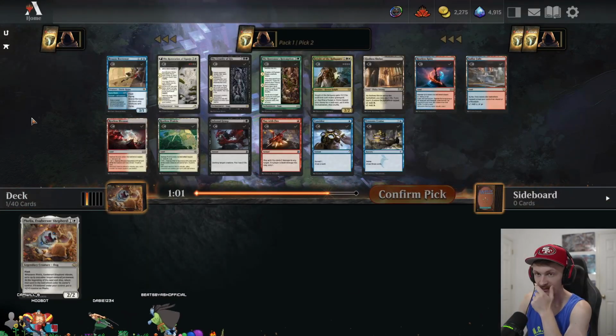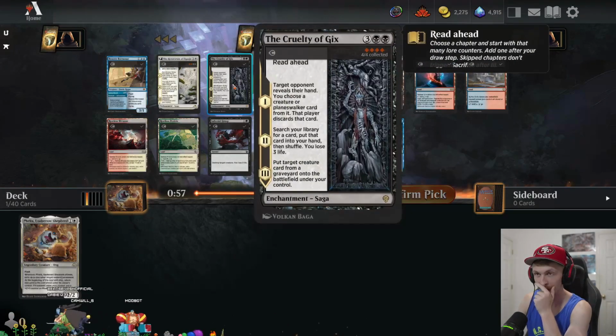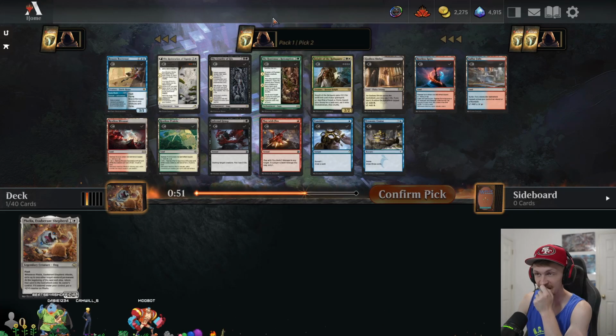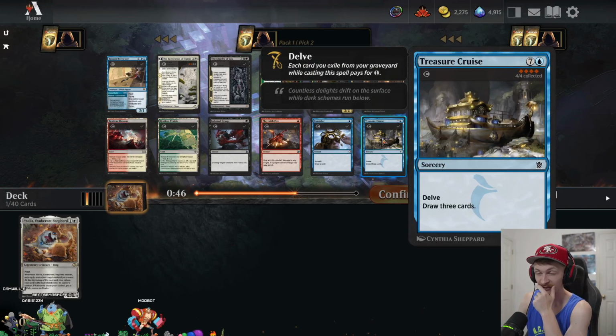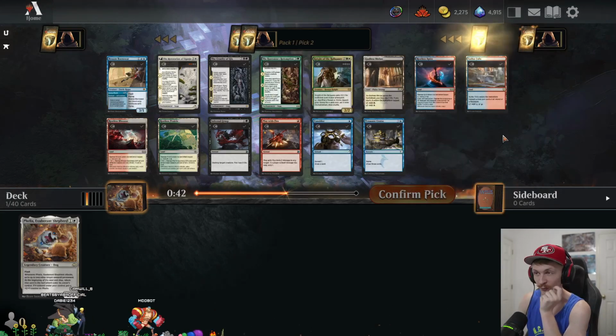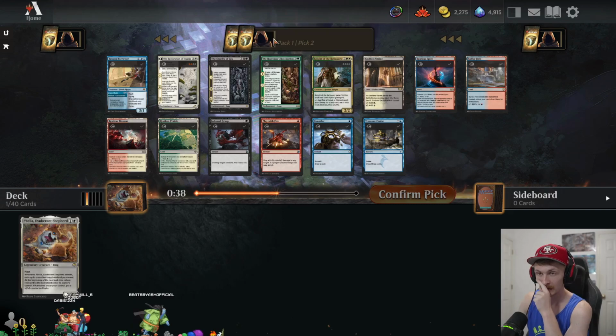All right, pack number 2 here. We have got a Brazen Borrower, which is a pretty good card. There is a Cruelty of Gix, one that I think is a really good card. I used to play this card quite a bit in Standard, and it performed very well. There's also a Treasure Cruise. That's definitely one of the better cards in this format, since it's really easy to build up the graveyard with fetch lands in here. And we actually have both cycles of fetches, so it's very, very good.